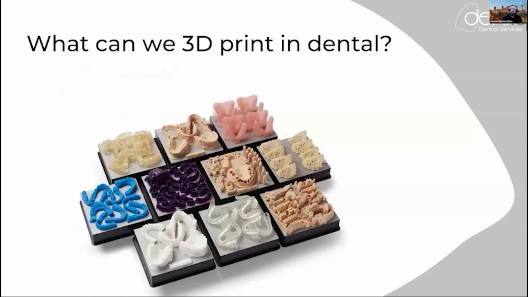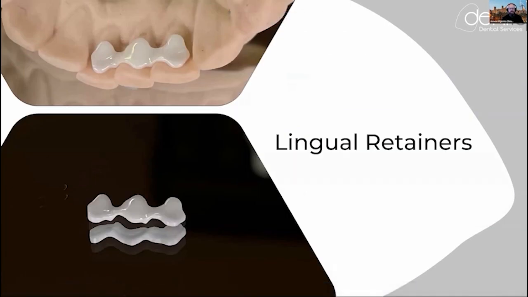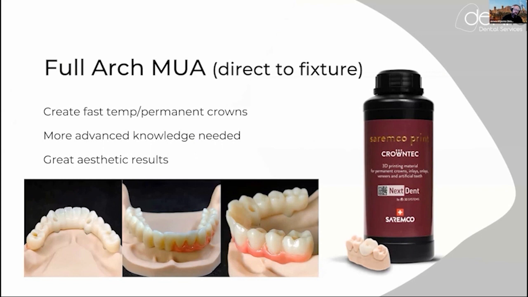But one thing I'm also very excited about actually is lingual retainers. This one is one I created in Zirconia. So I 3D printed this one in Zirconia. And the good thing is it fits so well. It's just insane. You can even do a lithium disilicate bonding, for example, on the inside. So you can do a normal bond. And it is absolutely great, the results you can get. You can even do it with any type of PMMA, or for example, let's say a denture tube material, we can 3D print it and you have a great lingual retainer. Also, what we can do is, for example, a full arch, an MUA or direct to fixture.